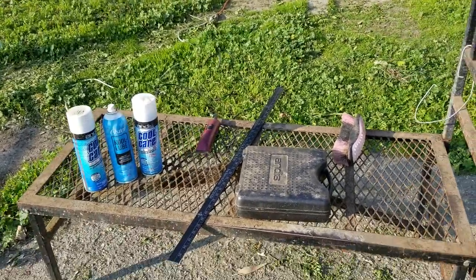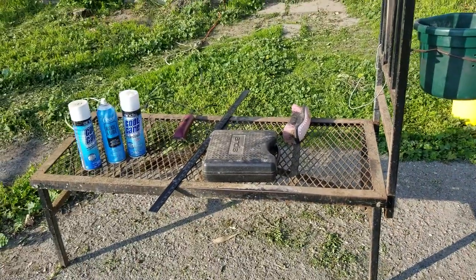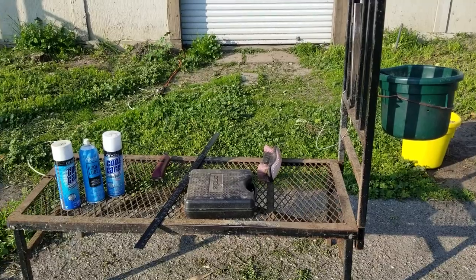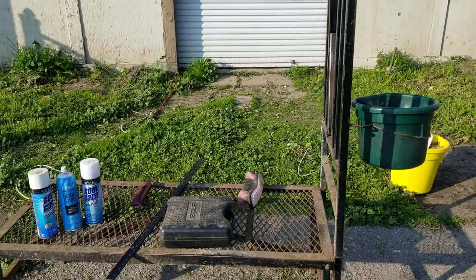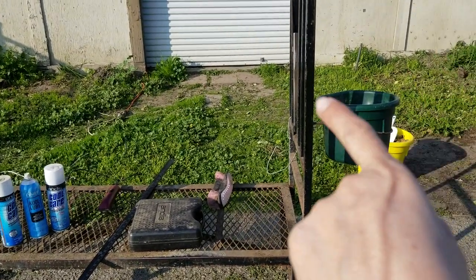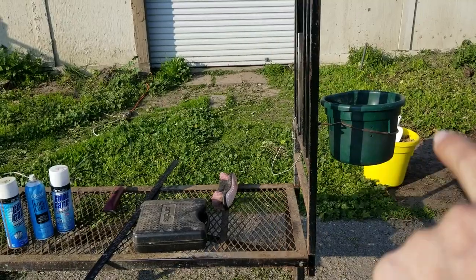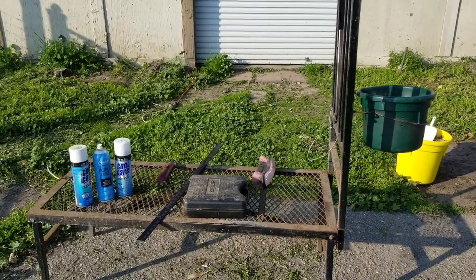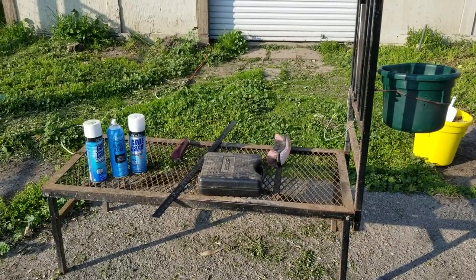Let's first go over a few basic things: equipment. You can use either a milking-type stand like I have here, or a blocking stand that has a different type of head gate. The blocking stand has a single arm that comes up and restrains the head. I'm just going to use my milk stand because that's what I have.